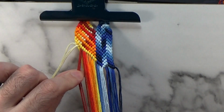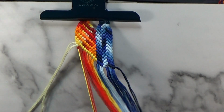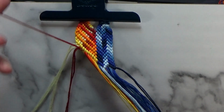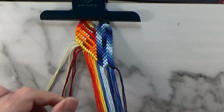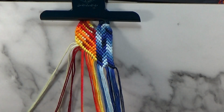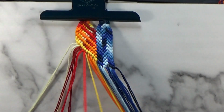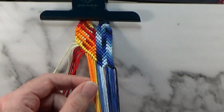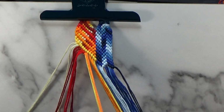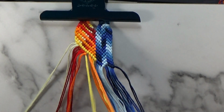So kind of the trick in doing something like this is making sure that you're keeping all of your knots a nice consistent tension. It's going to help make it nice and smooth and nice and straight. Normally I would keep pushing it up underneath the clip a little bit higher and higher, but that just doesn't look as good on camera, to be honest. So I'm doing my best to keep it just as I am right here. That's why I tend to do a lot of the stuff off camera. I can go to my comfy place and crank up music and have it clipped up really nice and high so that it's nice and smooth and straight.